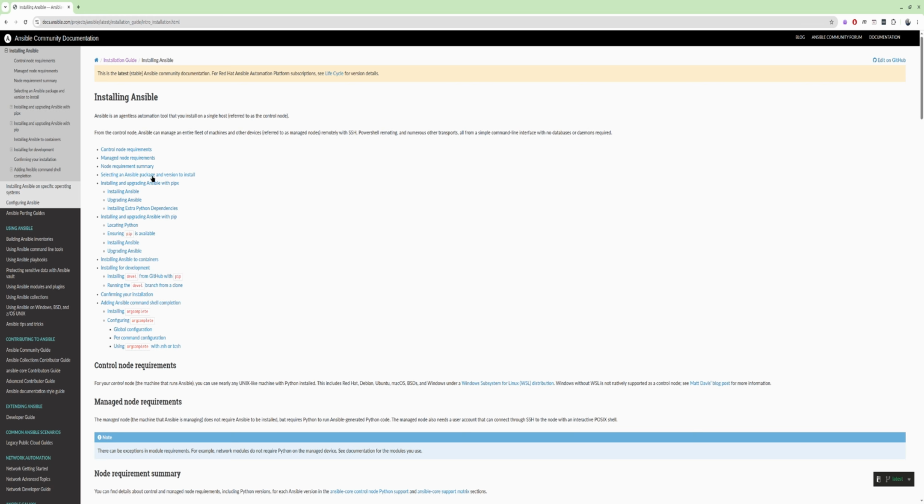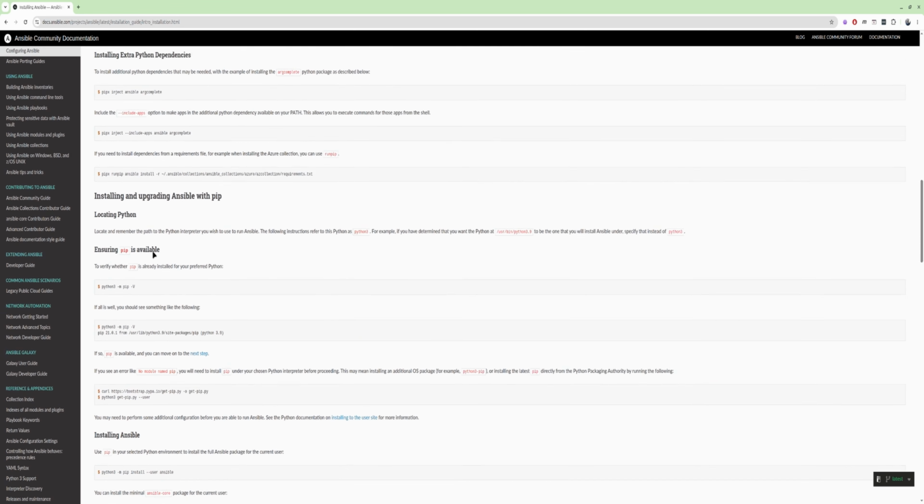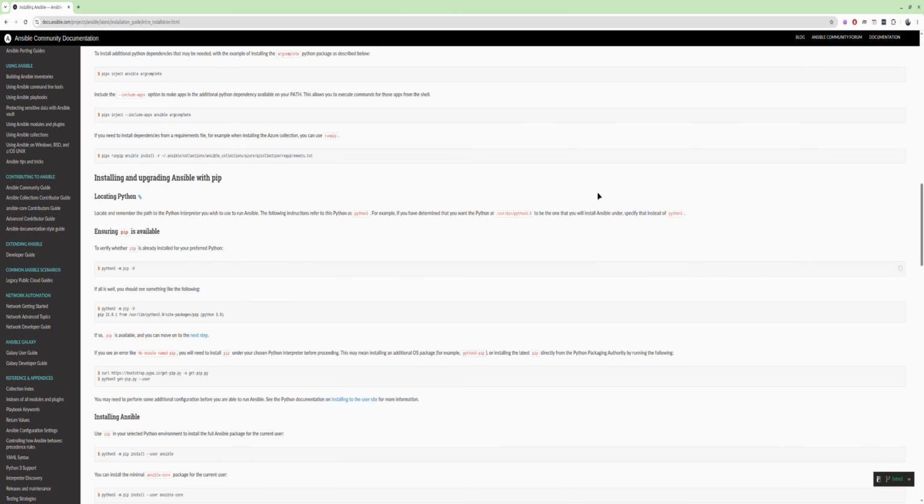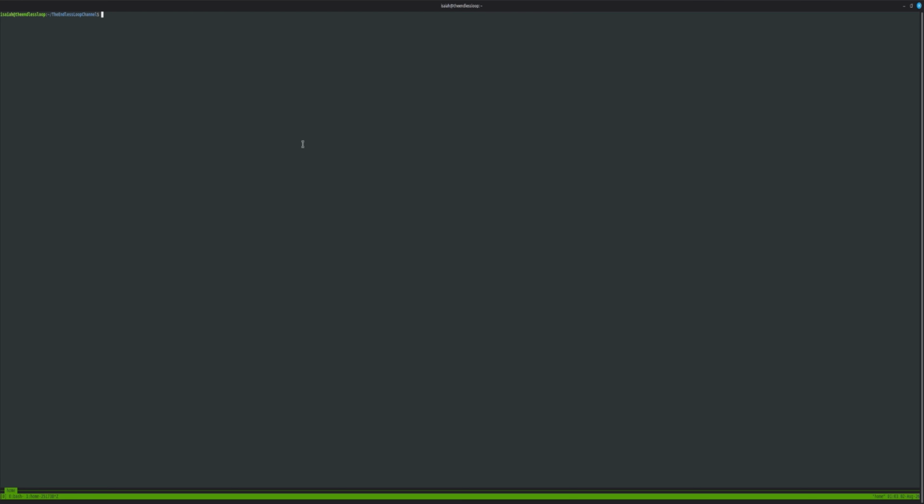See, installing Ansible. Yeah, so this is it here. This is docs.ansible.com, and this is just basically walking you through the process. All right, and so on our control node, again, we already have it installed, so I'm running Ansible. This is the Ansible version that I'm running right now.